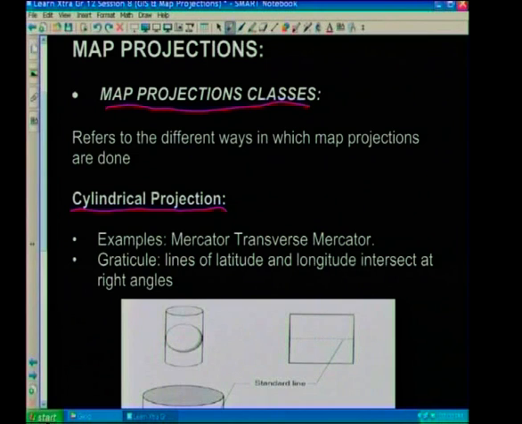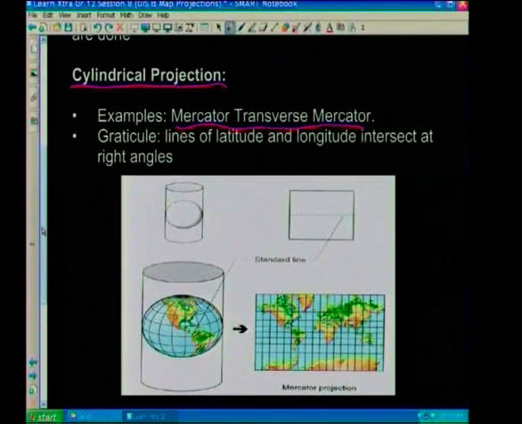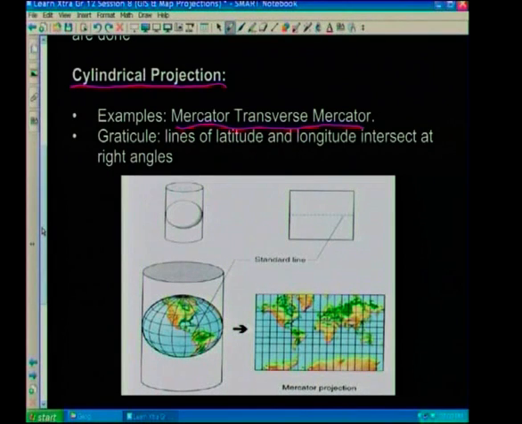Under cylindrical we get a projection known as the Mercator transverse projection, okay? Here we use the cylinder method, and we're not going to go into detail. I'm not going to confuse you today. I'm keeping it to the minimum. Obviously, it's very interesting that you can go into more detail of how it goes. Here we use the cylinder method. Around there we have the globe, and then we actually flatten it out onto a map, okay?